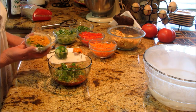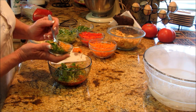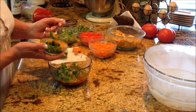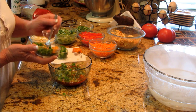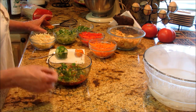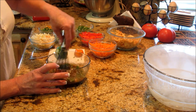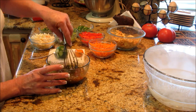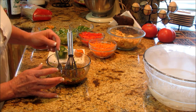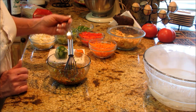And now I've got my chilies. I'm going to go ahead and put a healthy spoonful of these chilies, miscellaneous, habanero. I'm not going to put it all in the dressing, but I'm going to put some of it in there. And we're going to toss this about. And see, I don't think we're going to have enough, but I'm going to give it a little taste and see where we're at. And it's nice because this can sit here and kind of get happy together.